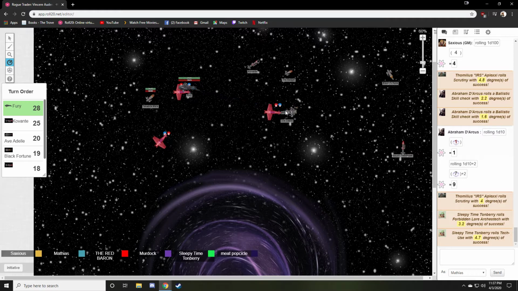Sounds good. Audere. Master Tomalis, I know he's not here, but does someone want to use Augur Rays to give me a bonus? We'll use his 4. So there'll be a plus 20.